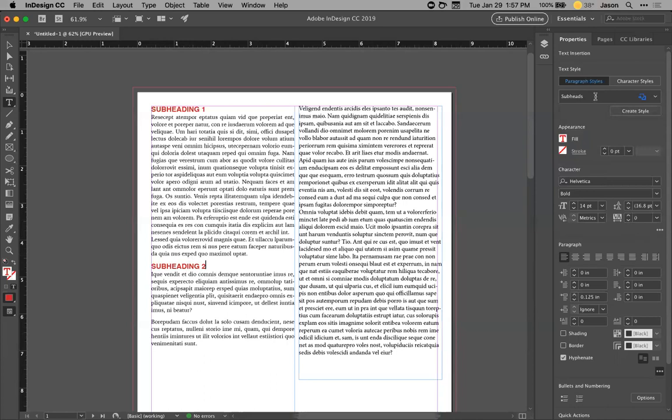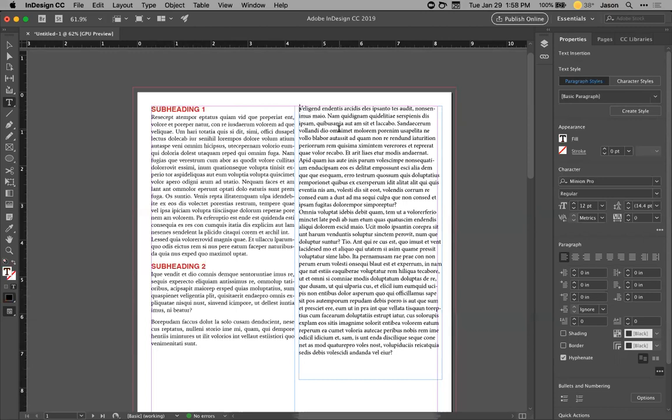Now I'm going to come up here, and to the right of subheads, that symbol has appeared because this is no longer the subheading style. I changed it. I added space above. This button here means redefine style. What it means is change the subhead style to match where I currently am. So if I click that, now all the subheads have that space above. Can't see it there because of this, but when I make a new one, you will.